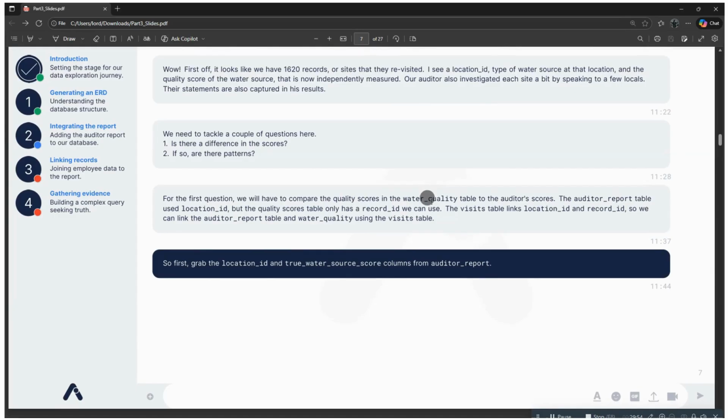We want to connect the water quality table with the auditor's report so that we can compare the values the surveyors entered versus what the auditors got, right? From this, we are able to tell whether the surveyors recorded the correct values, or some recorded correct values and others recorded wrong values.